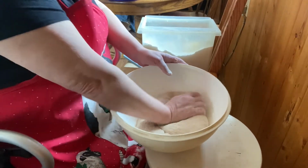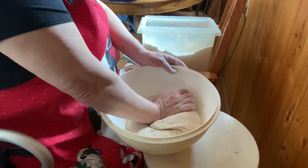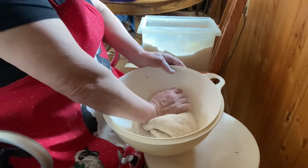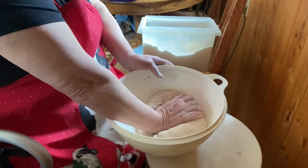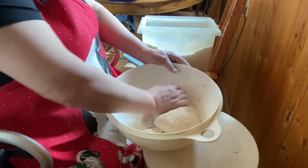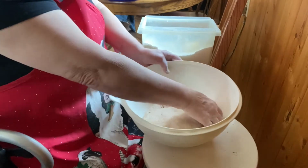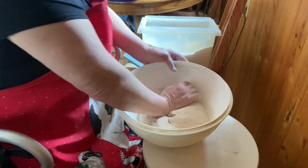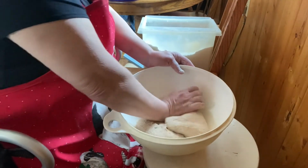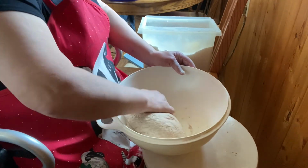So it may be a 2-hour rise before you can put it in. And when Ron and I first moved in together, and I made bread, I'd get outside and get busy doing things, and he'd come running out saying, "The bread's overflowing the pan." And I go, "Oh, that's okay." And I'd work for a little while longer, and then I'd come in and put it all back in the bowl, and I would make my loaves up. I put it on a timer so I would come in and put it into the pan or into the oven at the appropriate time, because you definitely don't want it to overflow your pans.